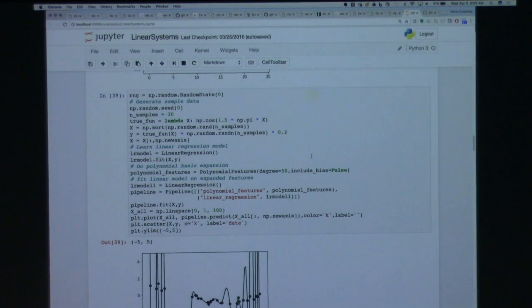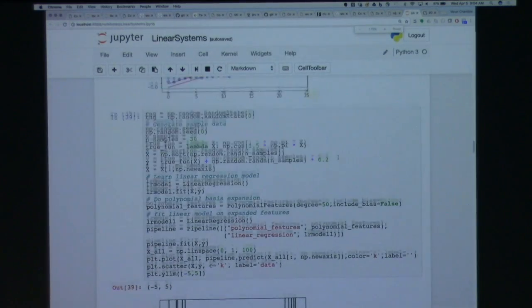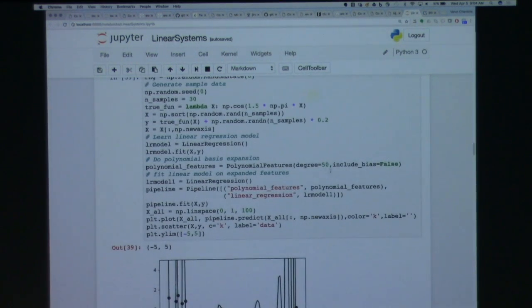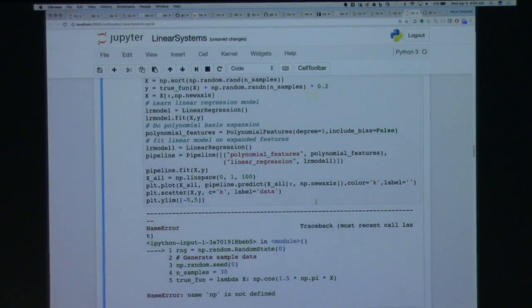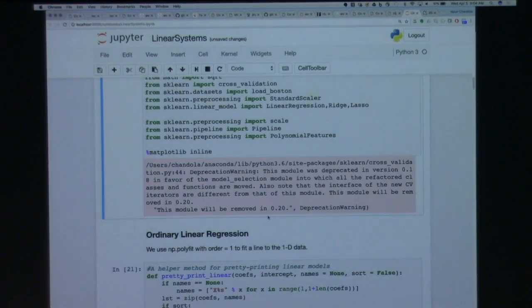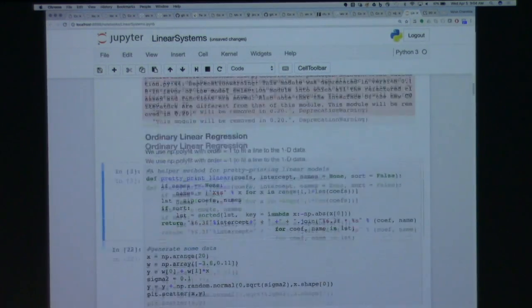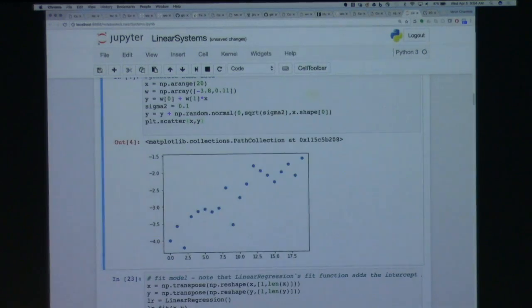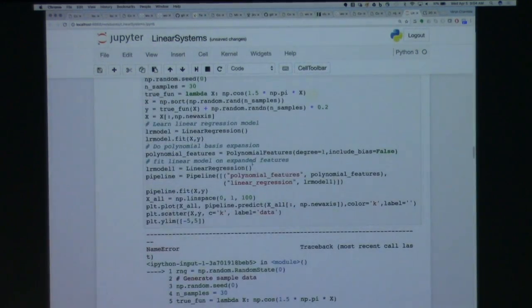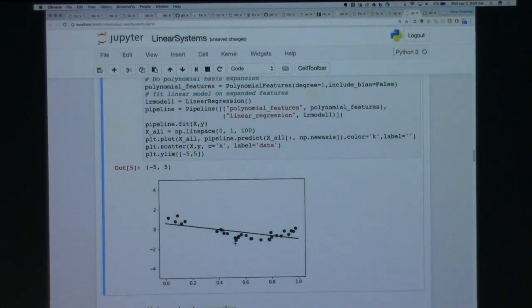So in fact, I was showing you this last time. Maybe we'll go through it again. So again, remember, we have some data which looks like this. Let's say this is my data, right? So first thing I do is I do not do any nonlinear expansion, and I get a line, right, which is fine. This is our linear regression.